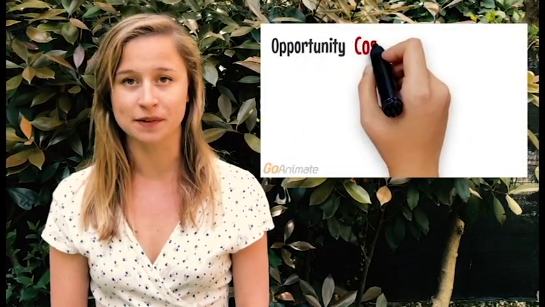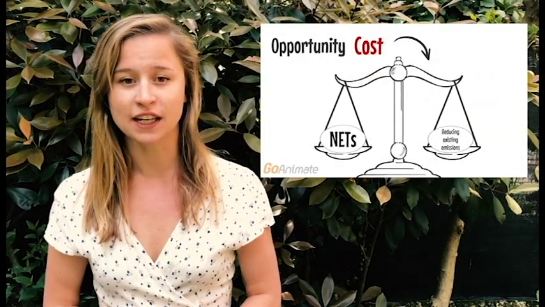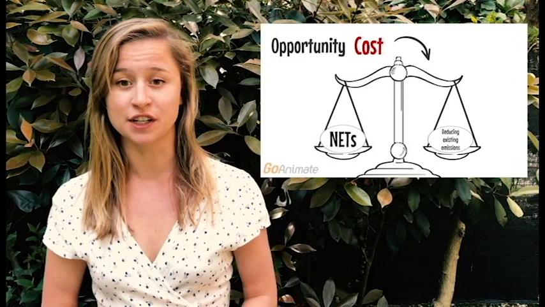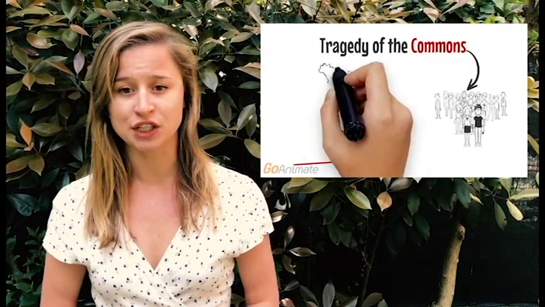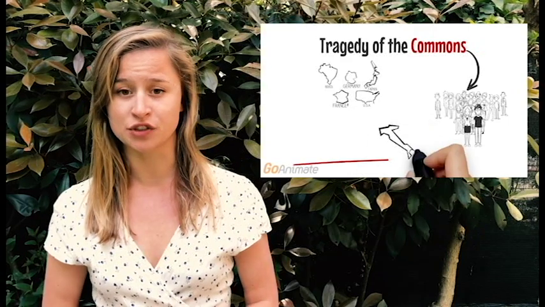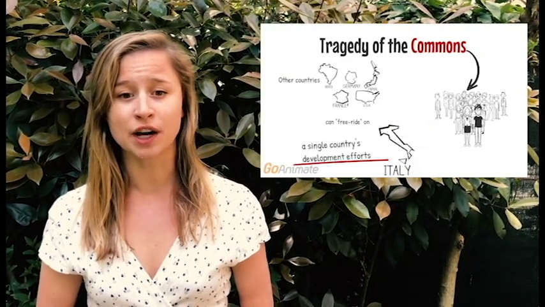Another issue is that of opportunity cost. Investing in NETs takes funding that could otherwise be spent on reducing existing emissions, which many argue is more cost-effective and important. And then finally, the issue that plagues nearly all environmental initiatives is that of the tragedy of the commons, meaning that since carbon emissions and climate change affects the entire world and not just one country, there is diffused responsibility and consequence, disincentivizing any one country from attempting to develop these technologies for fear of other countries free-riding off of their efforts, as well as the possibility that their contribution may be insignificant.